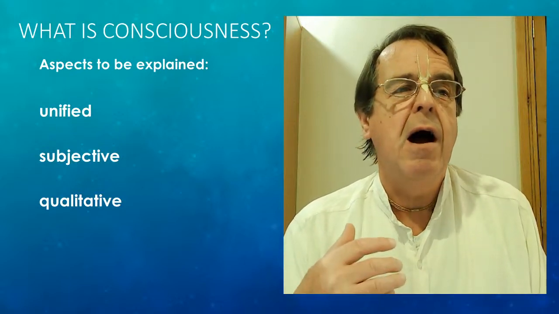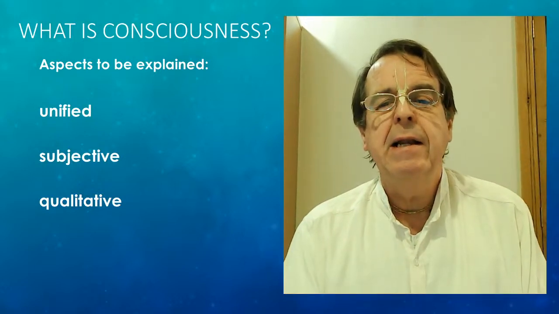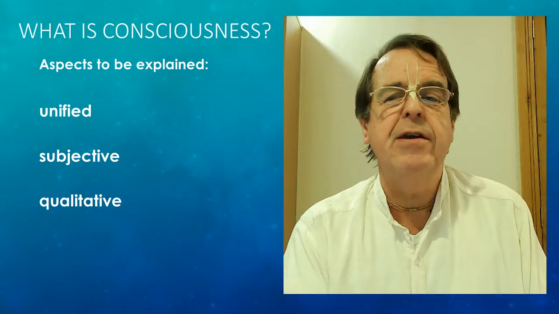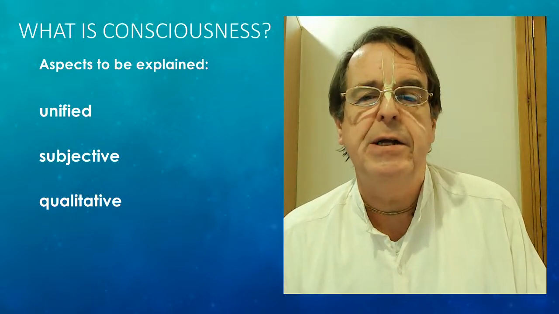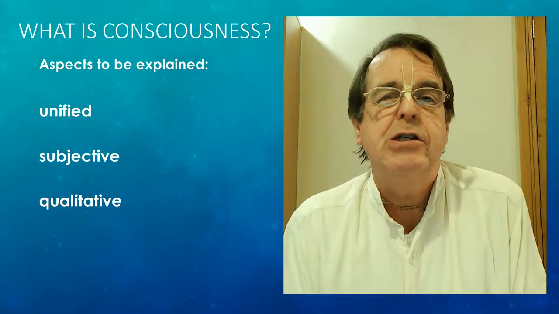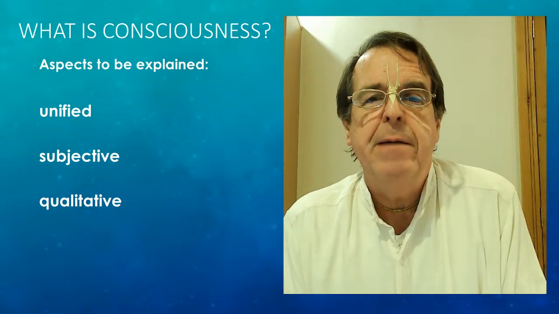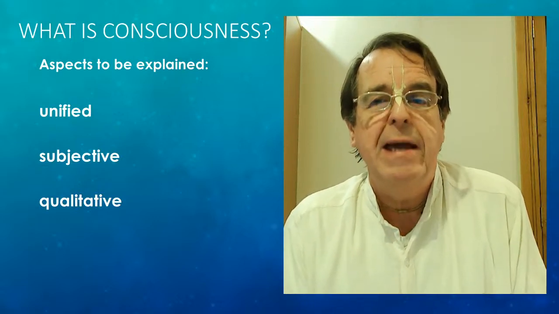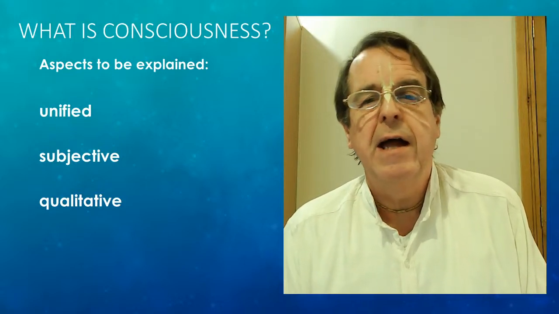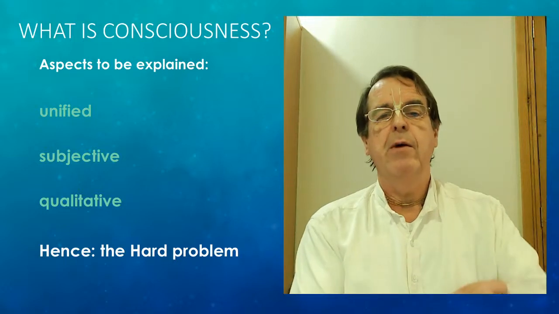Qualitative means that my mental experiences have qualities. Now this is a tricky one. When my eyes gather light from my surroundings, I see that as an image in my mind. My mental experience of the scene around me has its own internal mental qualities of shapes, colours, and movement which are present within my mind and make up my conscious experience of the imagery of what I am seeing. Now these three factors—unified, subjective, and qualitative—make up the issue that is called the hard problem of consciousness.